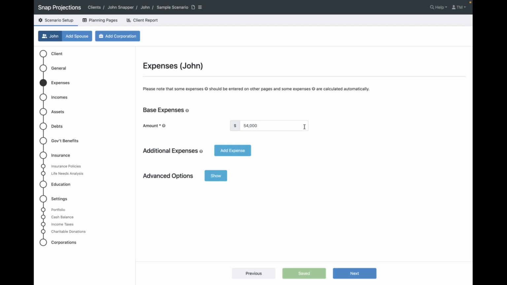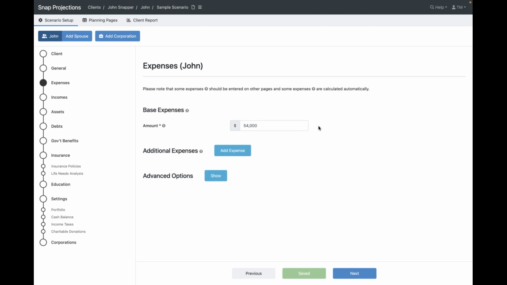Just remember that when you use a 0 on this screen, your plan is not yet complete, because at some point, Snap will think that your client is not spending anything. But when we jump to planning pages, I will show you exactly how to come up with this number. Okay, so it's not fully answered, but we will get there.